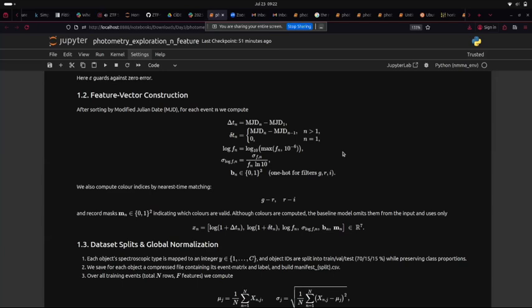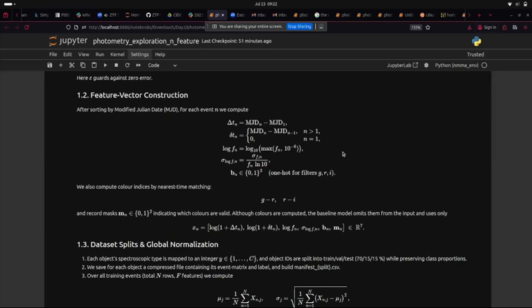And finally, the band needs to be encoded mathematically somehow because it's going to be ingested by the model, right? So the band is basically if you're using the G filter, the R filter, or the I filter for ZTF. And the simplest way to encode that information is to basically transform that into a vector. So it's what we call a one-hot encoding. So if you're using ZTF green, for example, that vector is 1, 0, 0. If you're using the red, it's 0, 1, 0. And you've understood the rest.